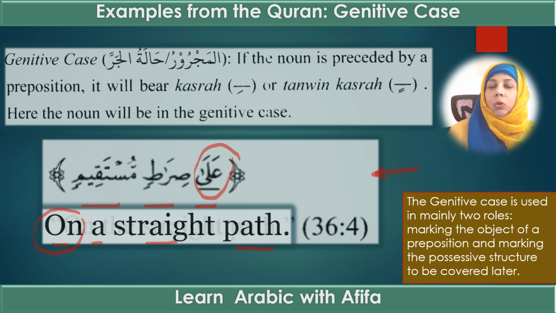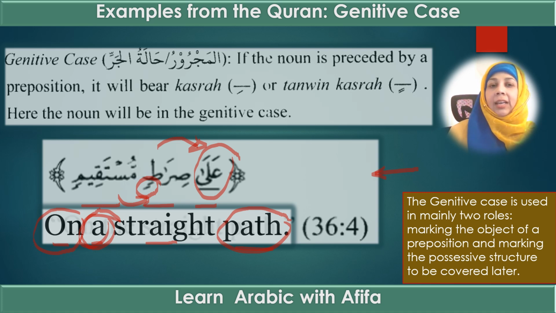Okay, so ala siratin. I'm not going to join the words here to explain it to you. So siratin means a path. What I want you to notice here is that it has a tanween kasra. So why does it have a tanween? Because it is indefinite. That's why it is a path. And why does it have kasra? Why does it have two kasras? Because it was preceded by ala, which is a preposition which put it in the majrurun case with a kasra.